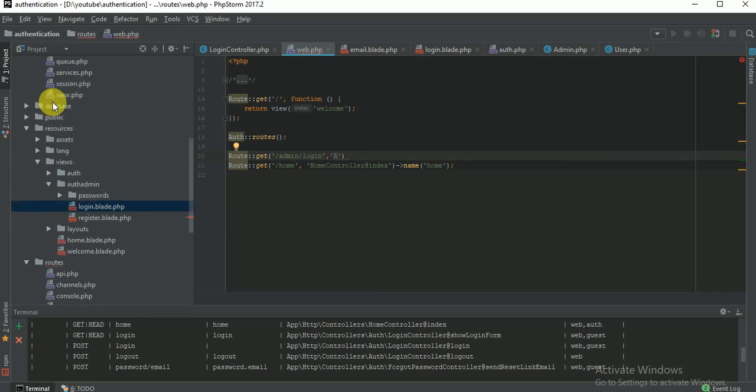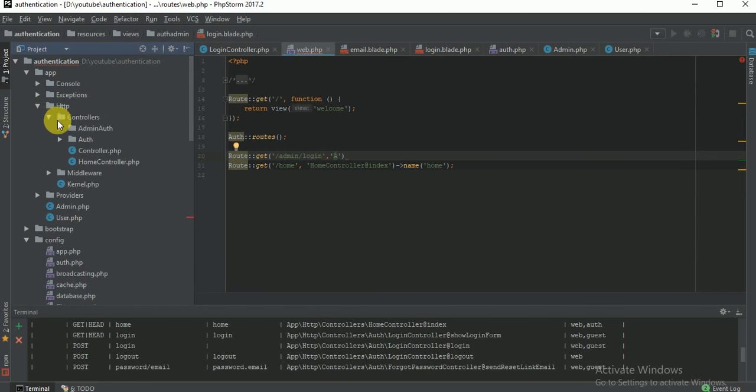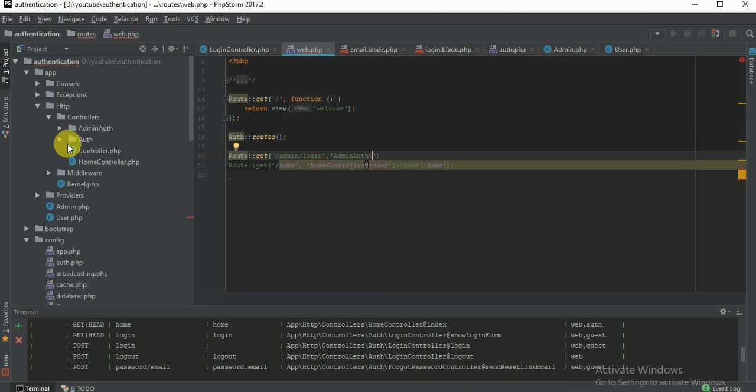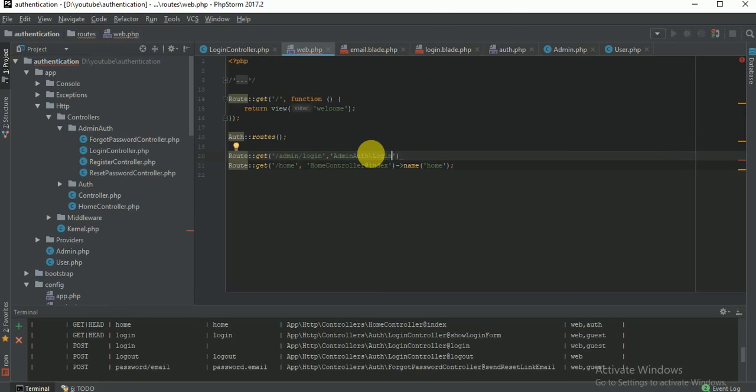First of all I have to give the folder name where our controller is. So go to http controllers, and this is admin auth. Just type admin auth. In admin auth we have a login controller, so just type the login controller, and you can see in the login controller there is a method show login form.